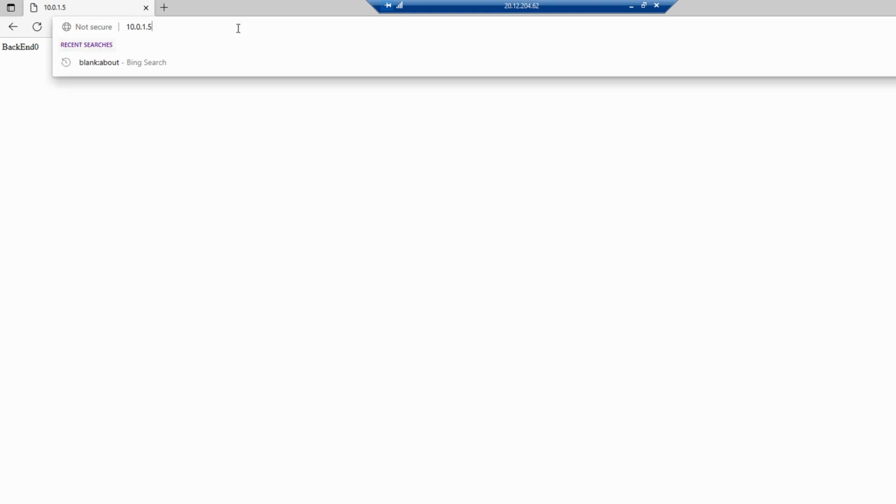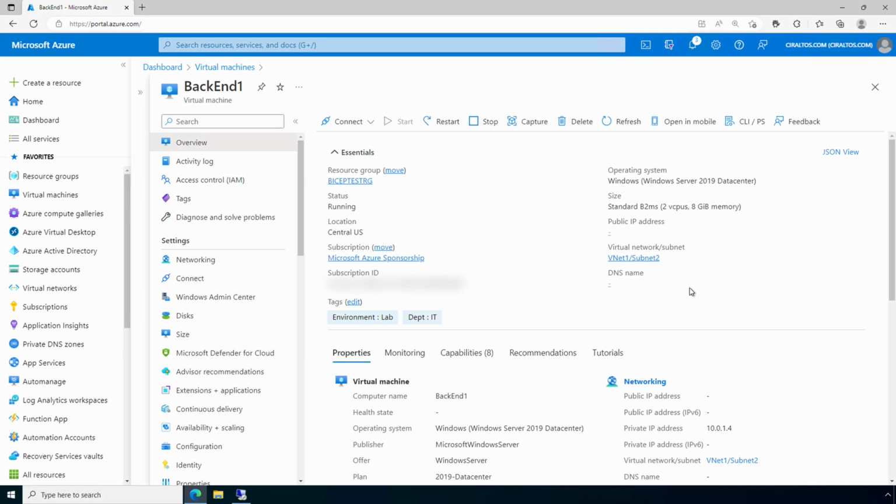Now let's go to the frontend IP of the load balancer. That was .6. And that's going to backend 1 as well. This time, though, we're going through the load balancer. Let's force a connection to the other server by shutting down backend 1. Let's go back to the portal. Here we are in the portal at backend 1. Remember, our client is going to that server, so let's stop it.